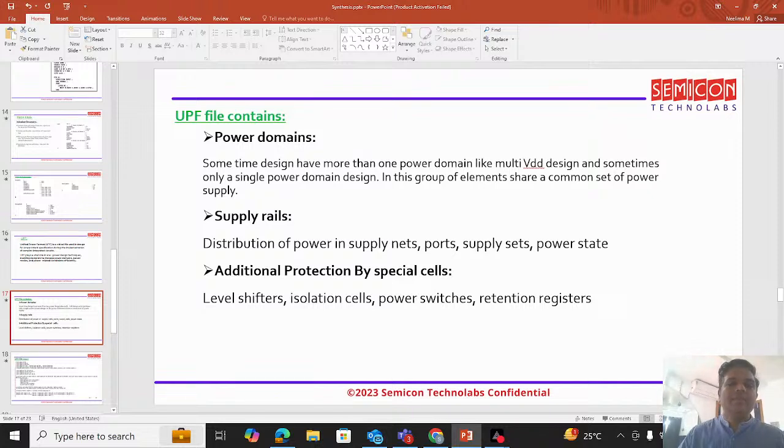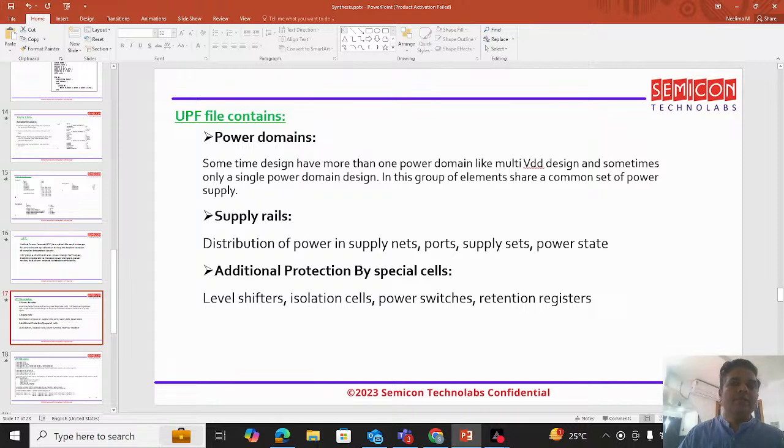Additional protection by special cells: level shifters, isolation cells, power switches, retention registers. All these special cells are needed if you are going with the UPF concept, because once you turn off your power domain, you need to make sure the last driven values of the powered-off domain are captured in the isolation cells, so that the next power domain, which talks to this off power domain, is able to grab those last driven values.